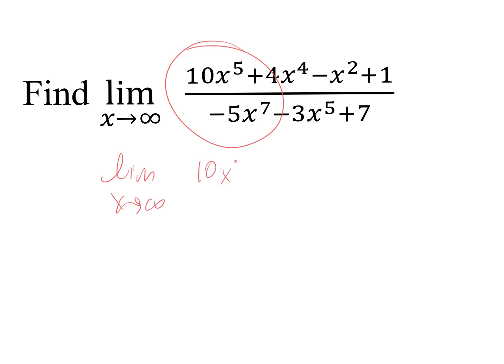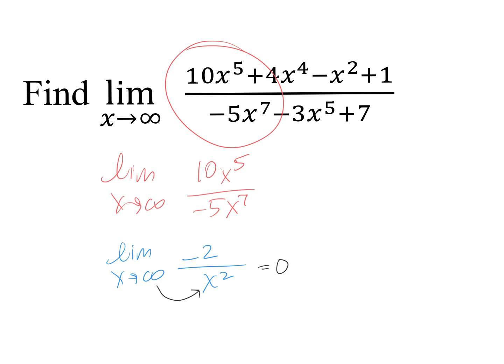To the 5th over negative 5x to the 7th. What cancels out? Yeah, how many x's? 5. And then do you agree I'd have a negative 2 on top because of 10 over negative 5? And then I'd have 2 x's on the bottom. What happens when I take negative 2 and divide it infinitely many times? You get 0. Any number divided by infinity squared is going to be so little. Any number divided infinitely many times is going to be 0.